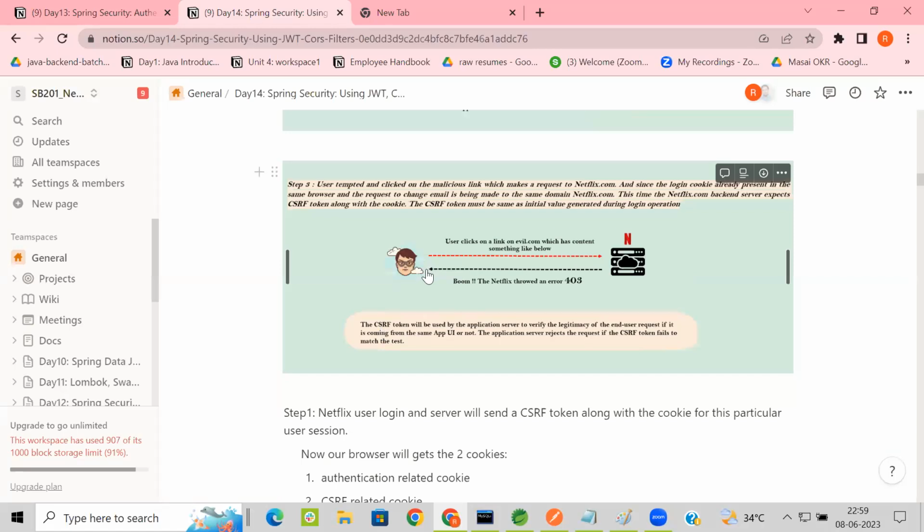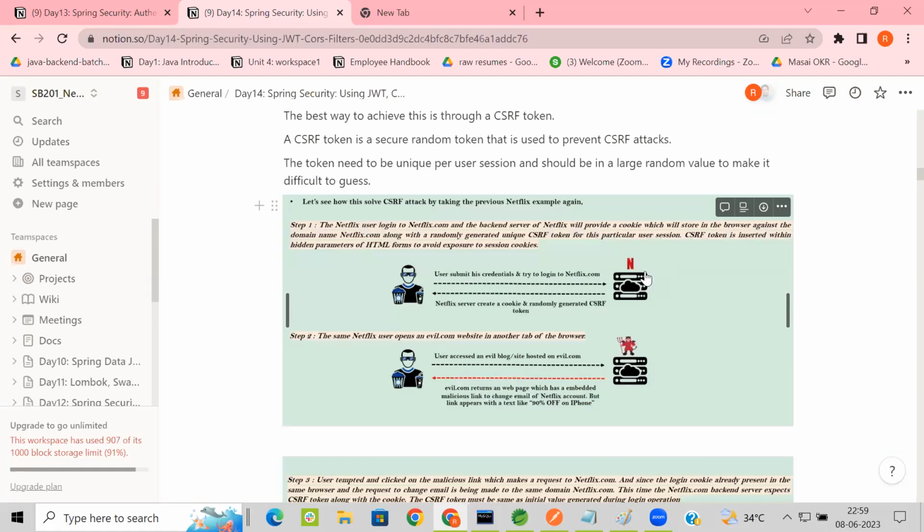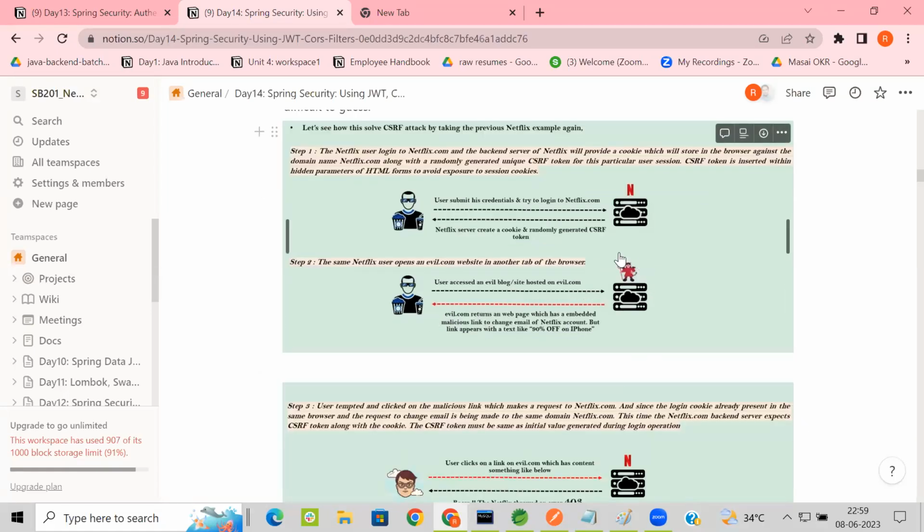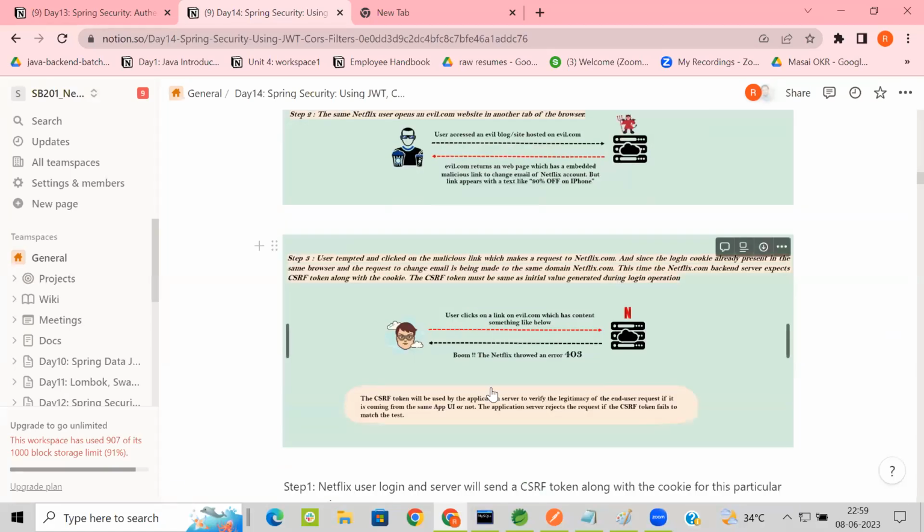Am I clear? With this one, our Netflix server will identify. I'm telling you once again. This time, user will give the request, and Netflix server will issue two cookies. One is a JSession ID cookie, one is a CSRF token cookie. अब अगली रिक्वेस्ट के लिए जब ये कोई दूसरा रिक्वेस्ट देगा, तो इसे दोनों टोकन भेजने पड़ेंगे। तो वो काम तो हमारा evil.com भी कर देगा, क्योंकि वो सेशन में पड़े हुए हैं, दोनों कुकीज evil.com भी रिक्वेस्ट भेजेगा, उसके साथ वो भी चला जाएगा। लेकिन अब ये लेजिटिमेट यूजर का है या evil.com का रिक्वेस्ट है, कैसे पता चलेगा? बिकॉज legitimate user will send this request and that cookie should be a part of header also.